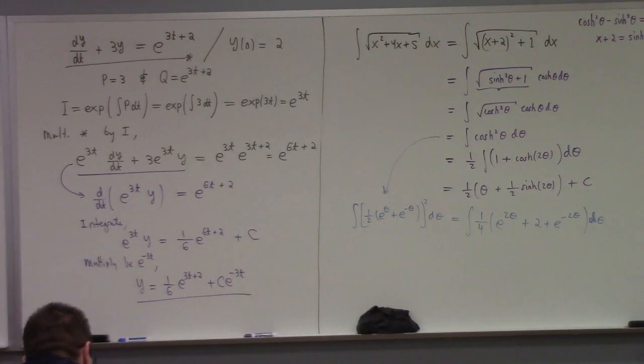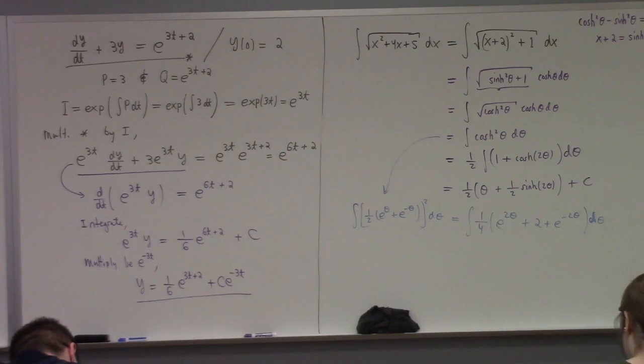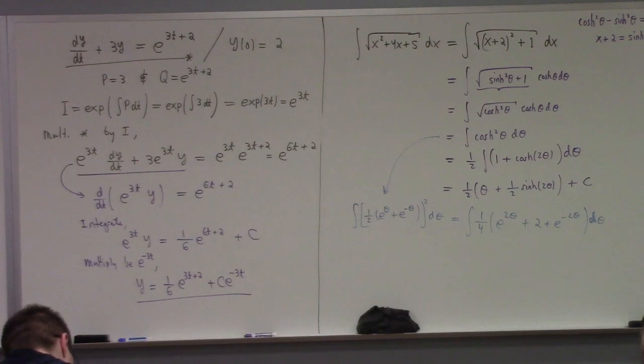Are we done? I mean, we would be done if we were asked to find the explicit general solution devoid of any other data. If we were not given any other information about the problem, that'd be the answer. All right? But what are we told? y of 0 is equal to 2, right? So you need to plug that in to figure out what c should be. Any of you done that? What did you get c equal to?